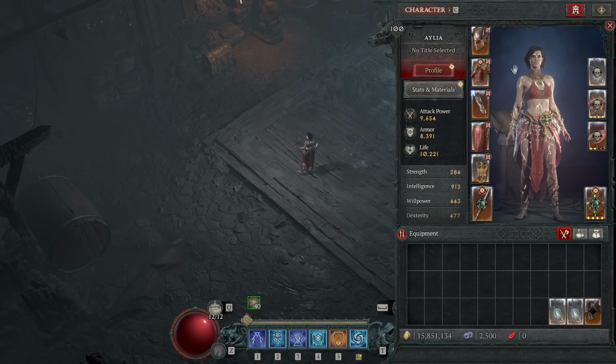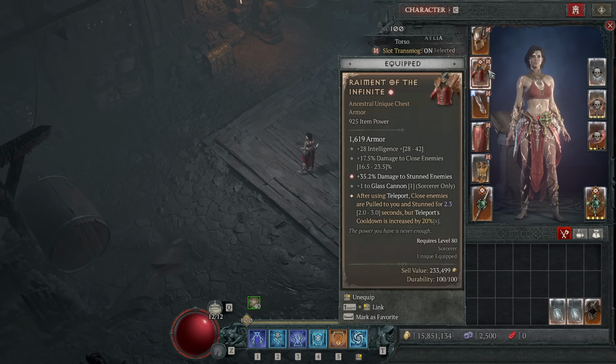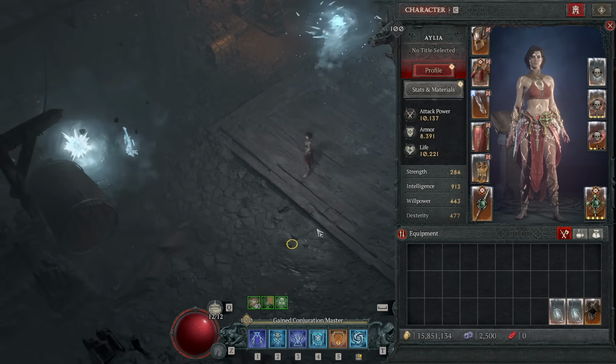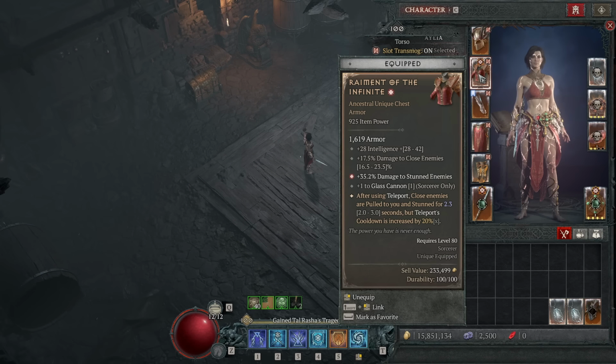That said, when it comes to chest and helmet, this is important. You don't want to actually have Raiment of the Infinite. I'm using it because I don't have anything better. What you actually want is Godslayer Crown as your helmet, the drop from Duriel. That's the item that will really ramp up your boss damage, and in general just make everything smoother and easier. Because as I say, you'll be killing stuff from quite far away a lot of the time with Frozen Orb. We really don't need the teleport pull-in stun. It doesn't actually help that much.